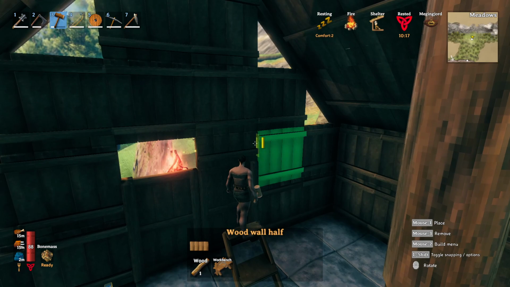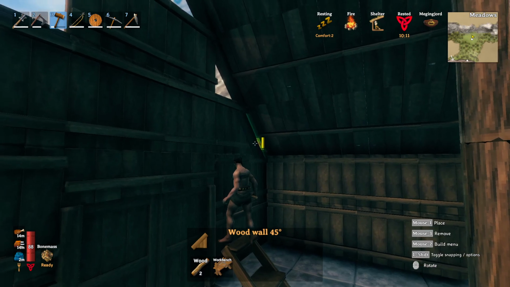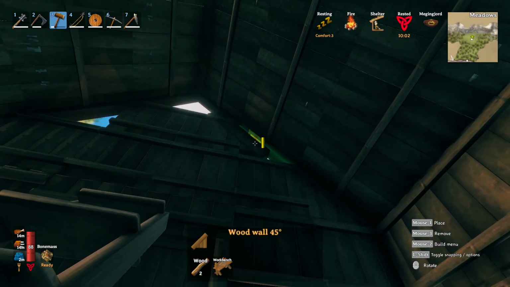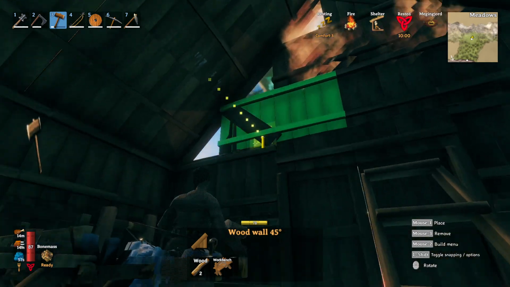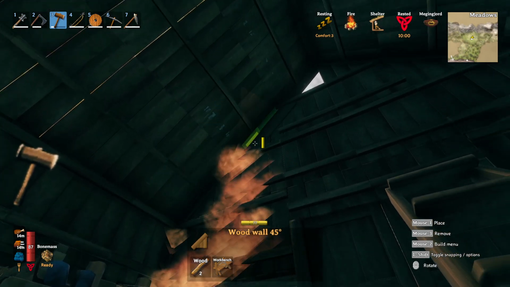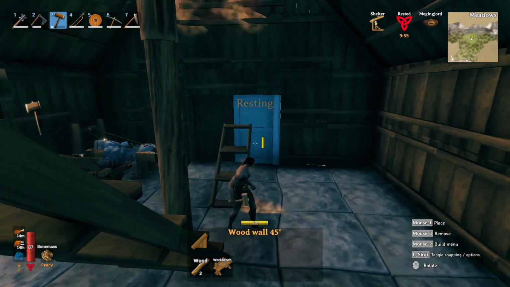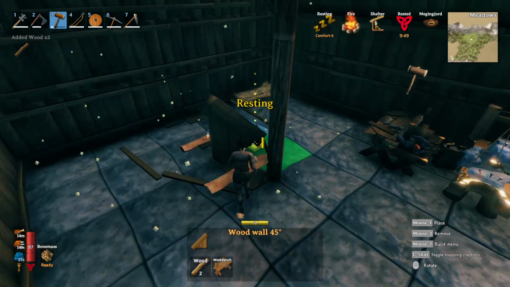Let's do half walls right here. Now we're gonna get this weird thing again, which is super weird. I think you gotta place it, like, inside more. Yeah, like this. I think I got it. On this side, it snaps pretty well. Alright, perfect, perfect, perfect. Now we got this whole thing lined.